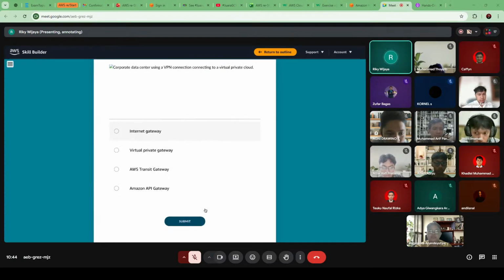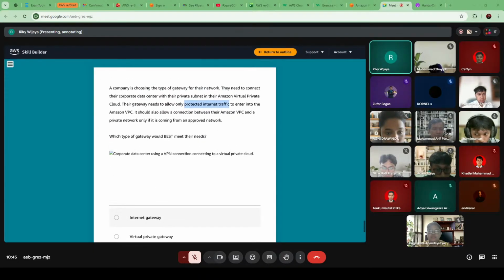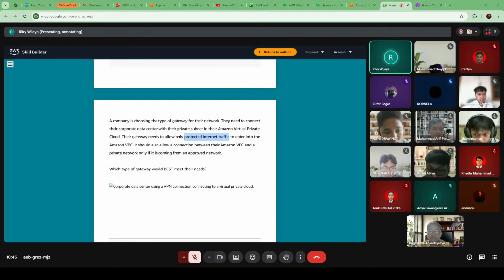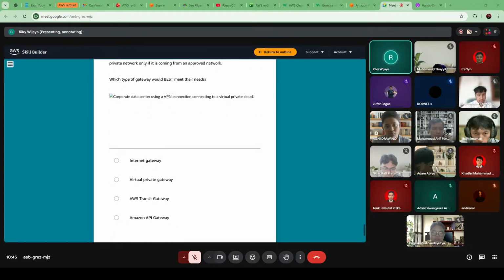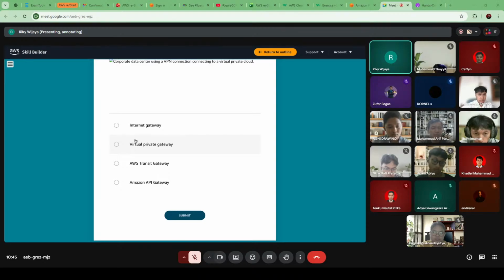And then also transit gateway, that means there is on-prem. Okay, there's on-prem to the private, and then VPC to VPC. So there is on-prem to VPC, and then VPC to VPC. So it's not only virtual private gateway, because virtual private gateway could be like only a remote worker.